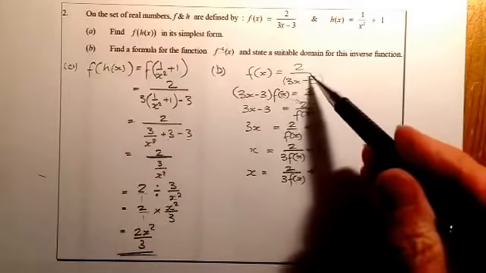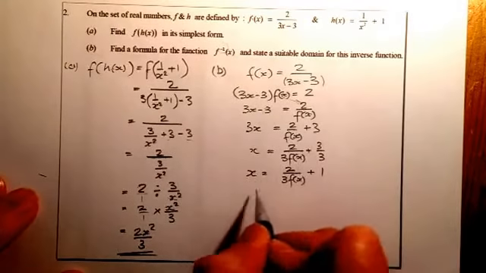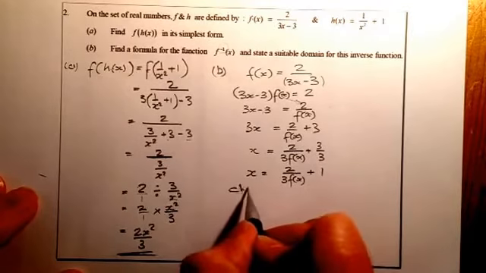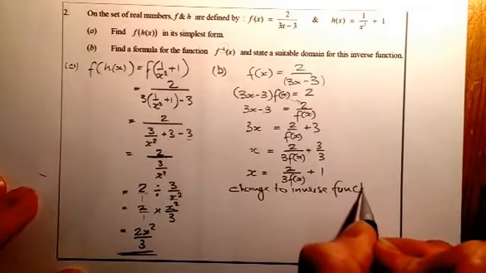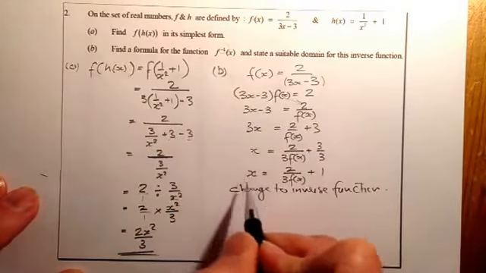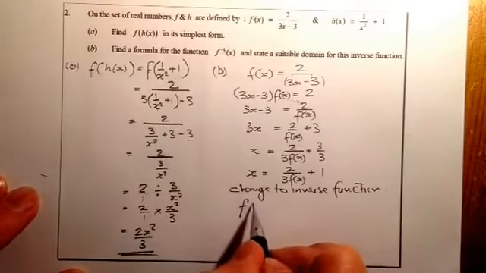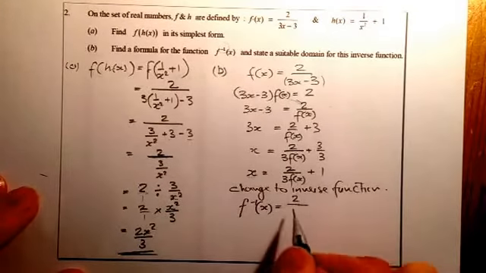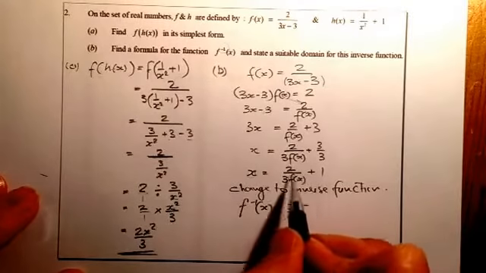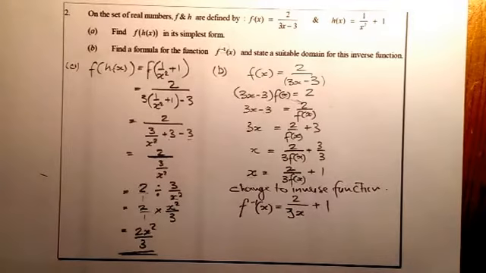So remember, that there and that there are just the same thing. I've just rearranged it. That's all I've done there. So what I'll do is change the f of x function to the inverse. Right, so I'm going to change the x, so the x is going to go to f to the minus 1, okay, so that's the inverse. So f to the minus 1 of x, and where I see f of x, I'm going to just change it to x. There we go. And there's my final answer for that one there.